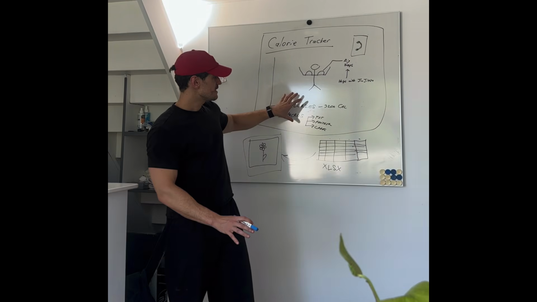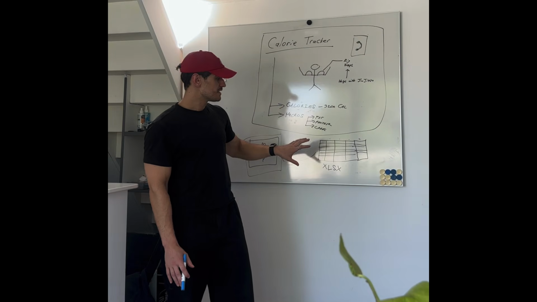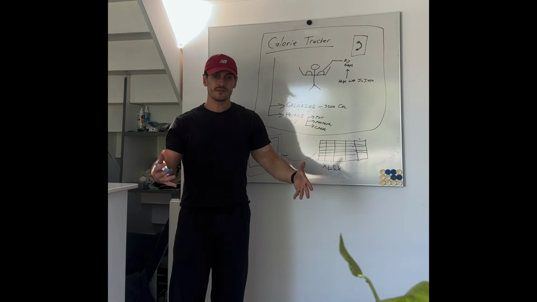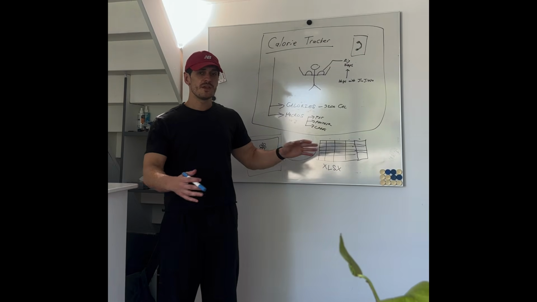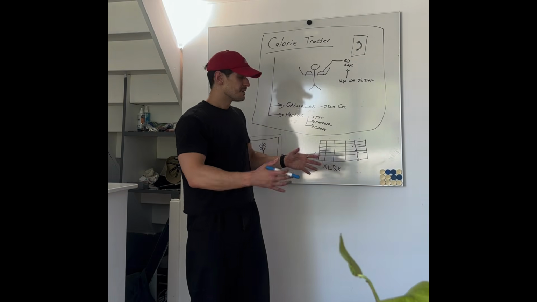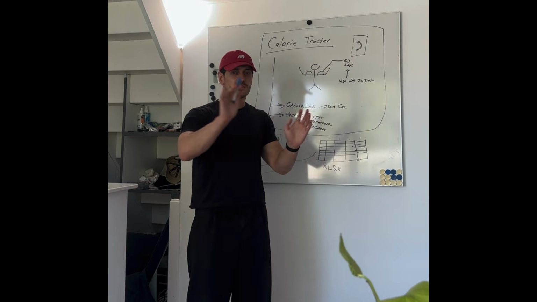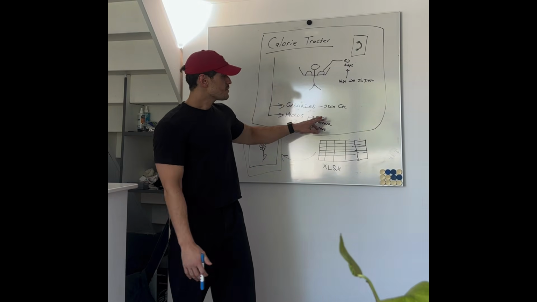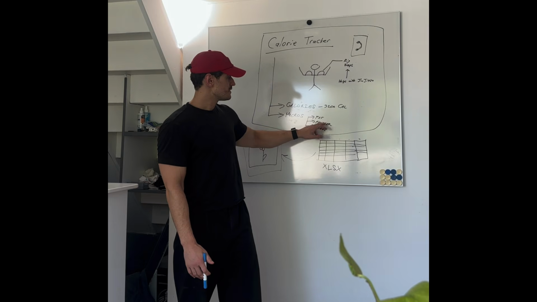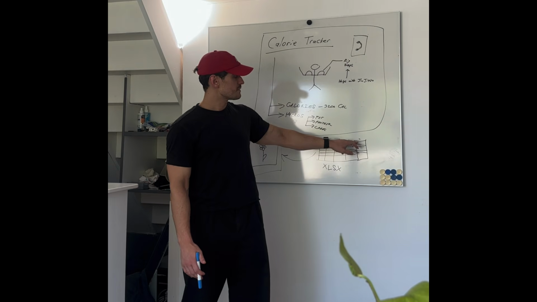Now, we want to see this information for every day displayed in a database, an Excel table, where we have a couple of columns. The first column would be what we are eating, the meal, the explanation of chicken and rice and broccoli, something like that, or a protein smoothie. And then we want to see the calories of that meal. We want to see the fat, protein, and carbs breakdown of that meal as well.